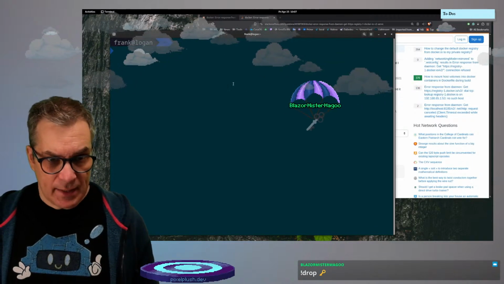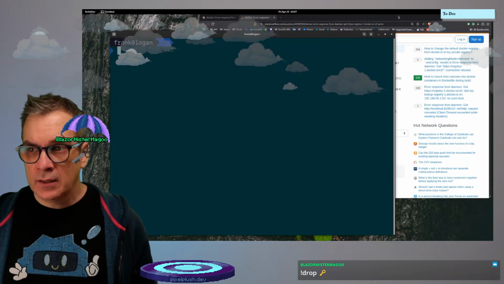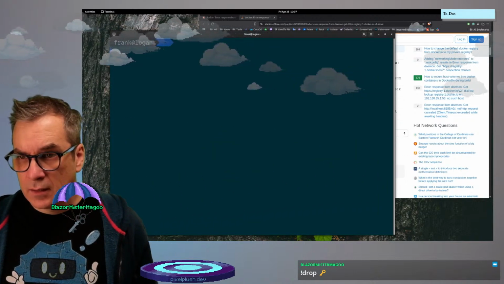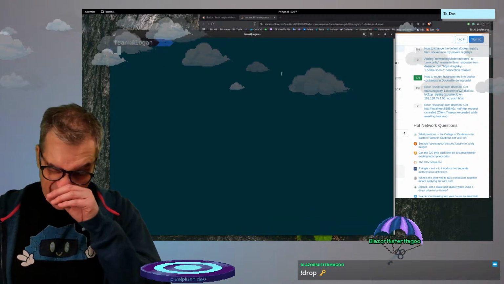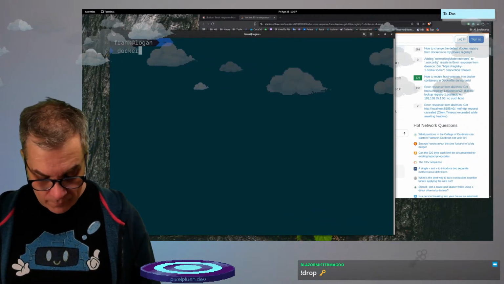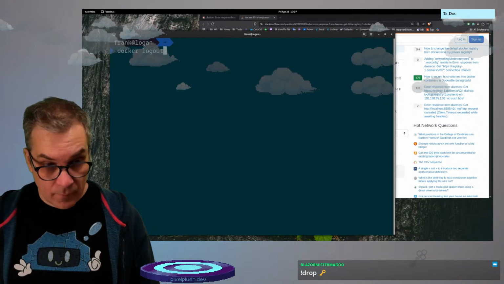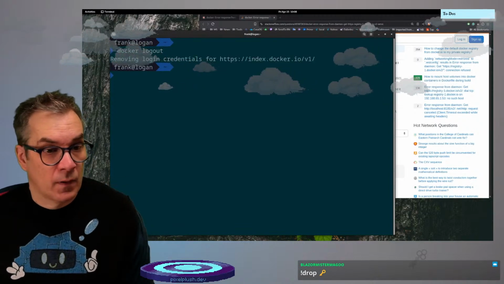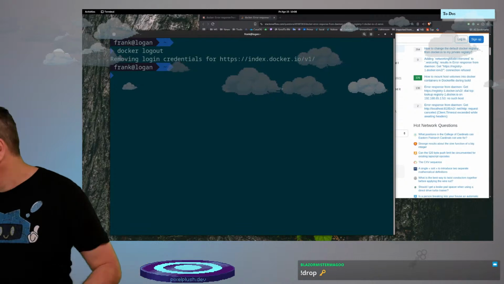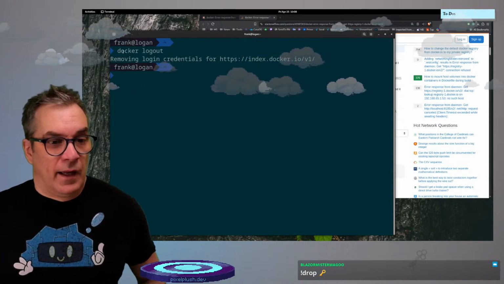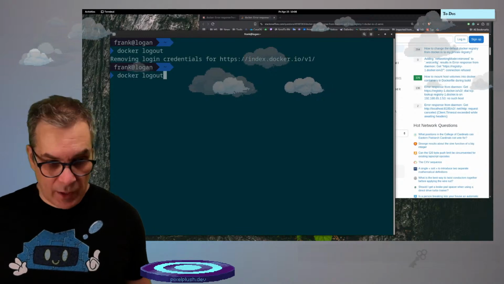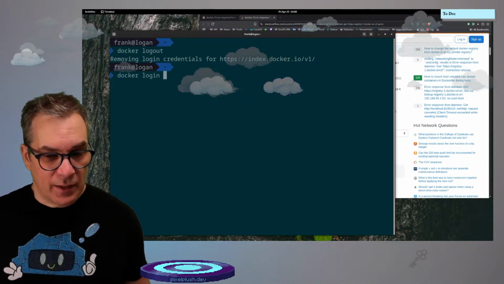What's happening here? Interesting. So logout was removed from V1 and login was doing it in V2.